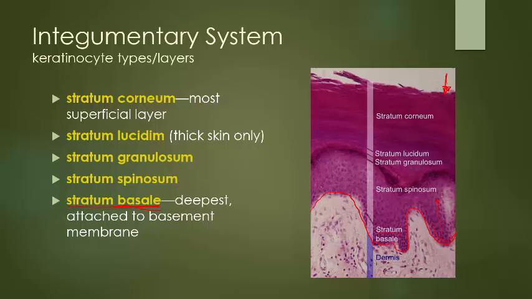And I'm not sure why. I've seen them up close, and they don't look particularly spiny to me, but that's the term that's given those layers of cells, and there are a fair number in the stratum spinosum. Toward the next layer up, this dark layer here, is referred to as the stratum granulosum. The stratum granulosum have lots and lots of granules in them, and that's where they get that name from. And then there's a layer that is just a couple of cells thick, but it's translucent, and so it's termed the stratum lucidum.